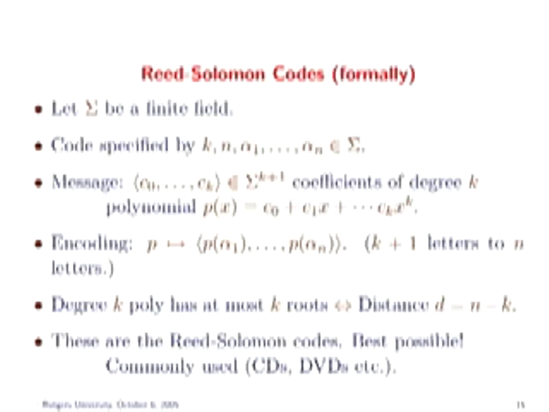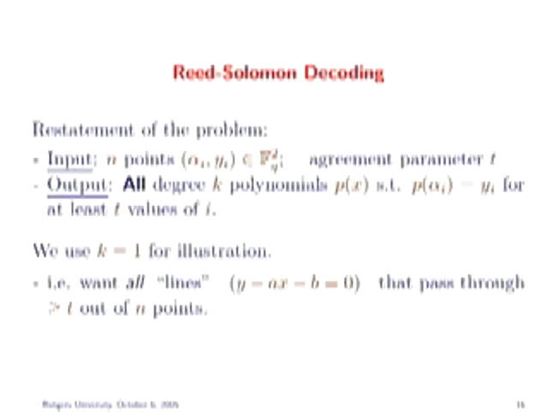Well, in fact, it tells you a lot more. It says if I erase a few of these values, and I don't tell you what the value here is, and I don't tell you what the value there is, but I still give you more than 200 values, you still have enough information to interpolate. So you can deal with up to 56 erasures. A little bit more work tells us that you can actually deal with correcting errors as well. And it's that aspect that I want to tell you about. How do you deal with errors in this setting? I want to tell you an algorithm to deal with errors in this setting.